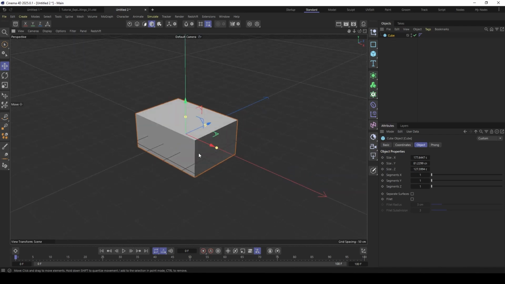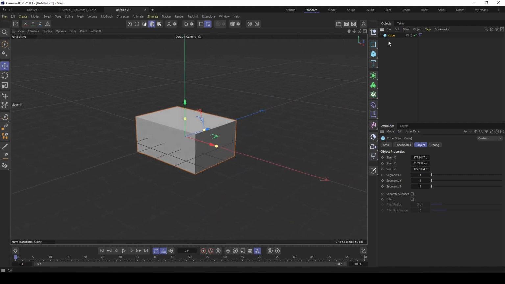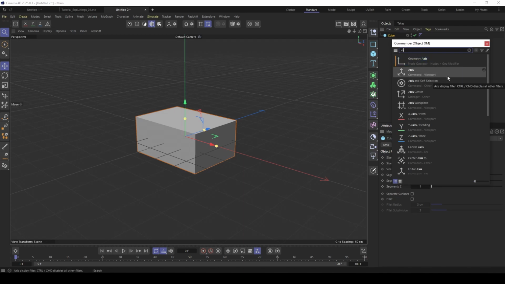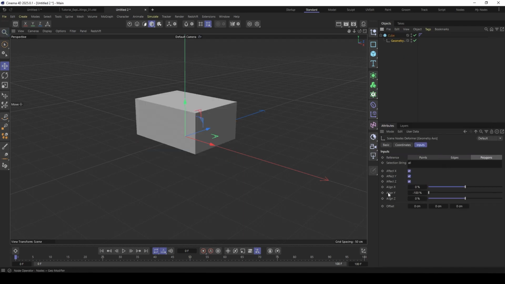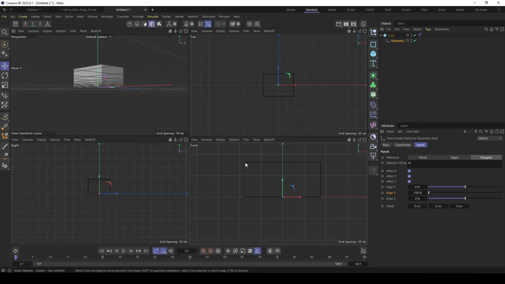And then we'd like to have the church always at the bottom. So we can actually use an axis center for this. Geometry axis is it called. And then you can align it here to the y dimension. So it stays always at the bottom.